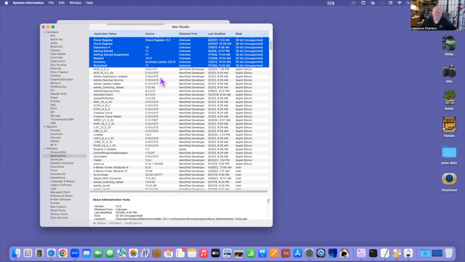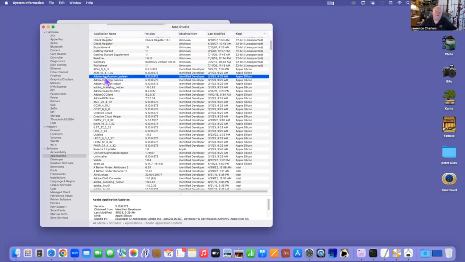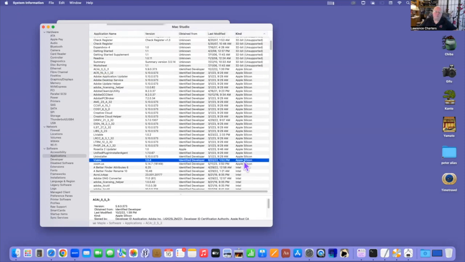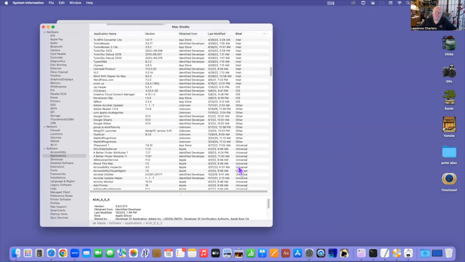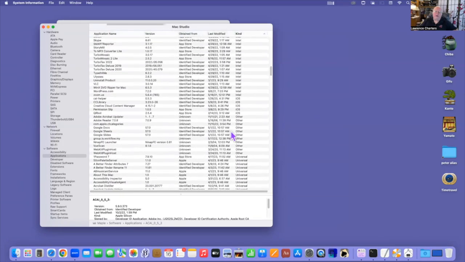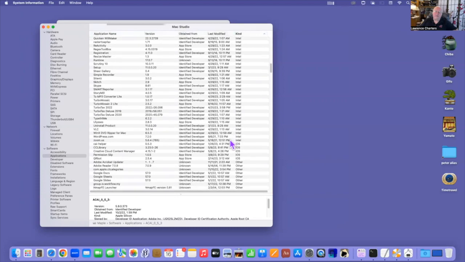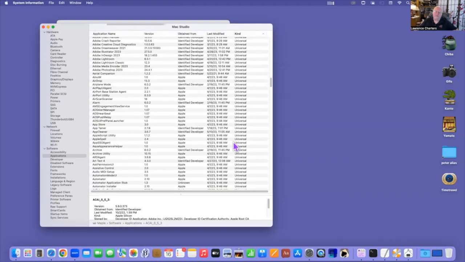But then over here, you'll see that for some things, like Adobe Application Updater, it says Apple Silicon. It means that this program runs natively in Apple Silicon. Most of them you'll see are Intel. Some are iOS, I'll get to that in a second, and some are universal.